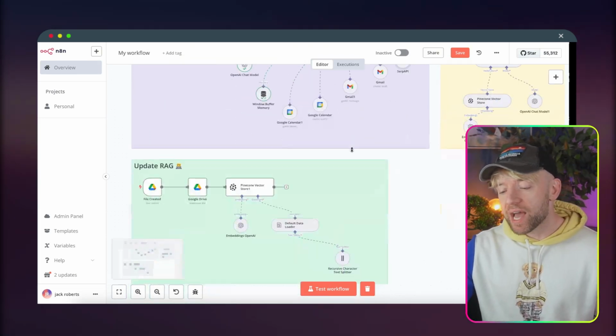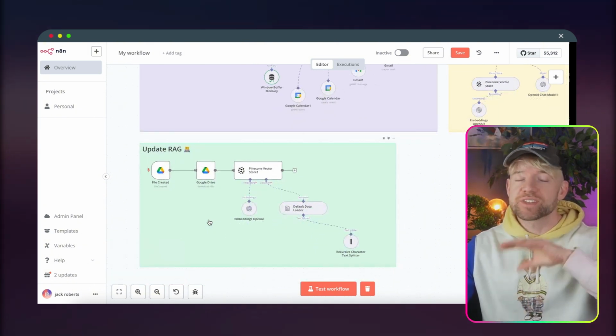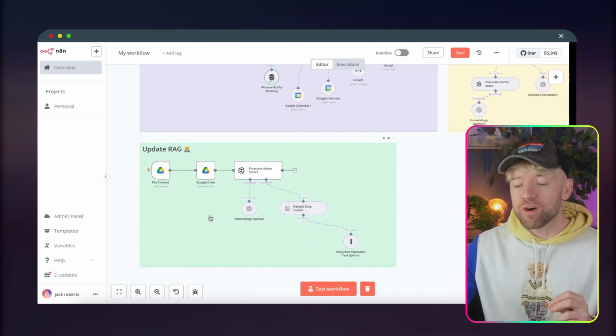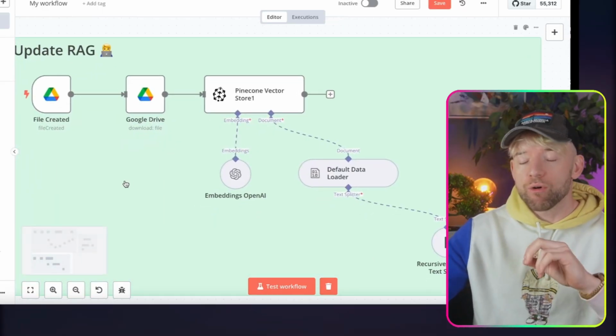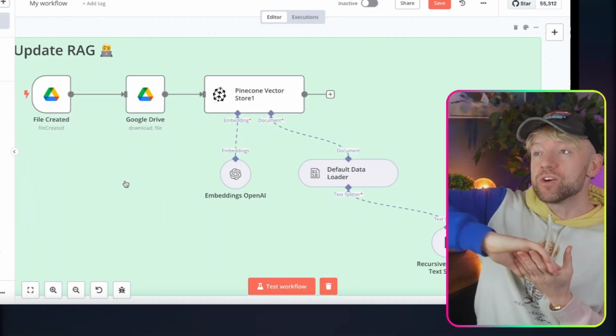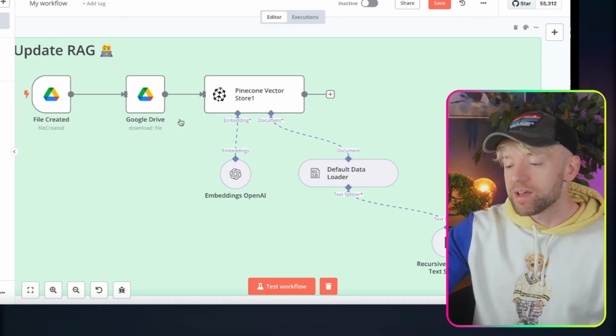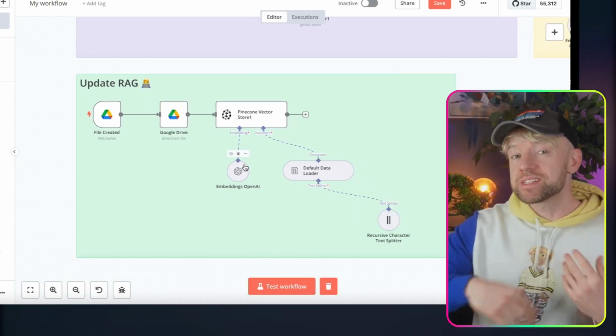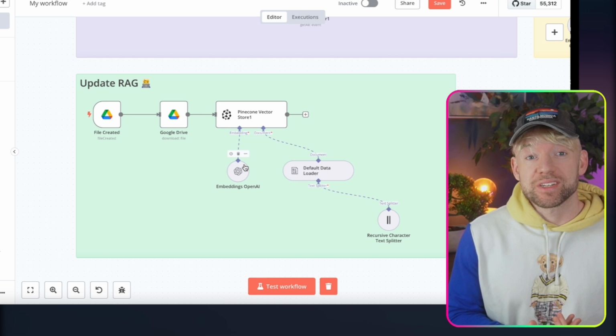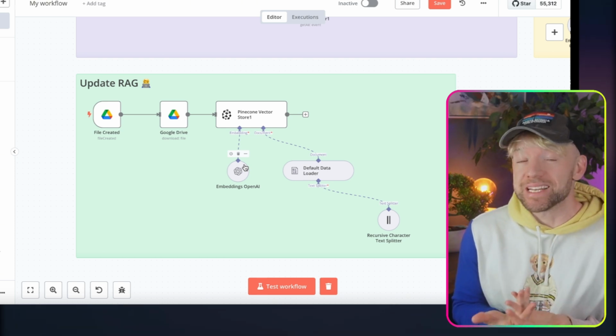Once we've done that, I'm going to show you how you can create this RAG system, which is so simple. It's unbelievable. All you ever do is upload any document of any type, and it'll just go straight through to Pinecone, and it figures everything else out with the automation itself, which I think is so refreshing and easy and simple.